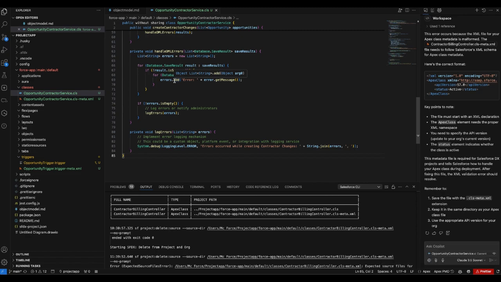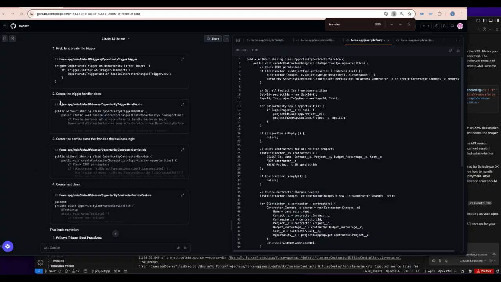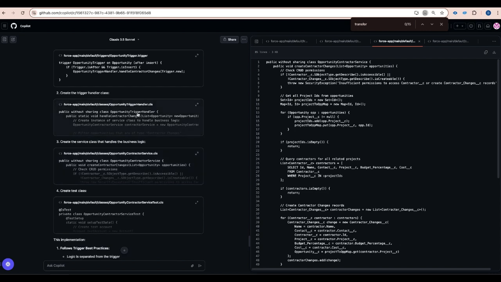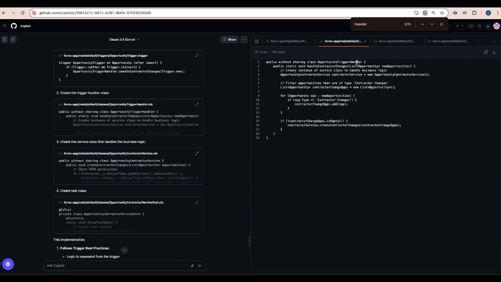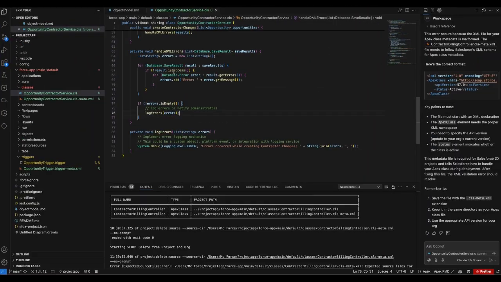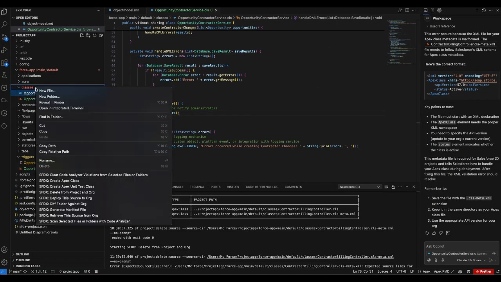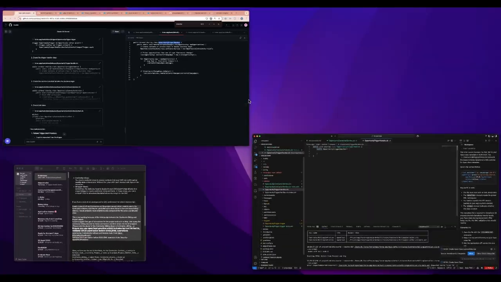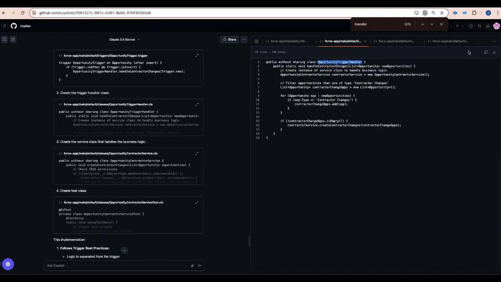Save. And then we will do the trigger handler. Copy. Create another class. Paste. Enter. Copy the code.